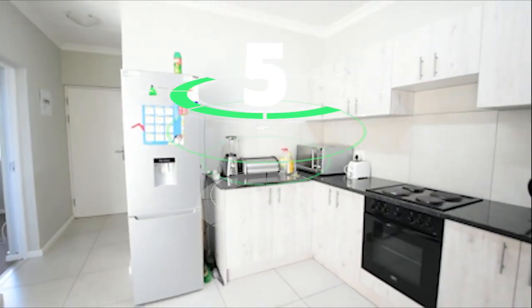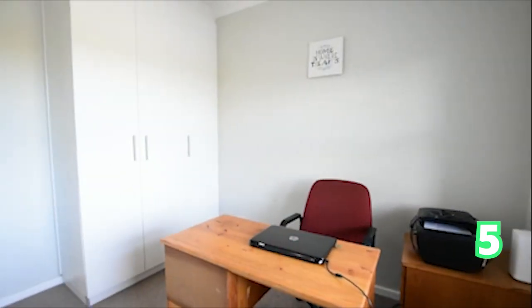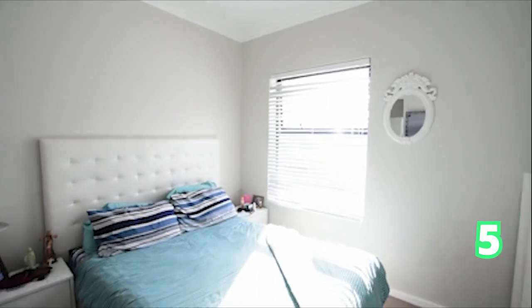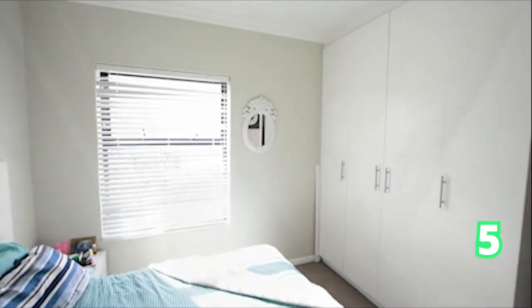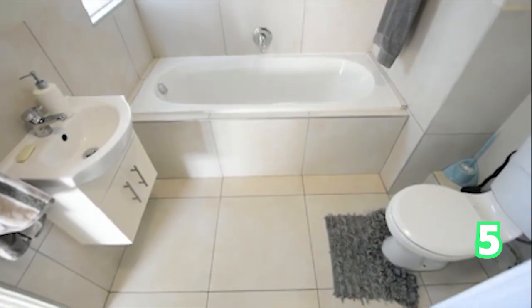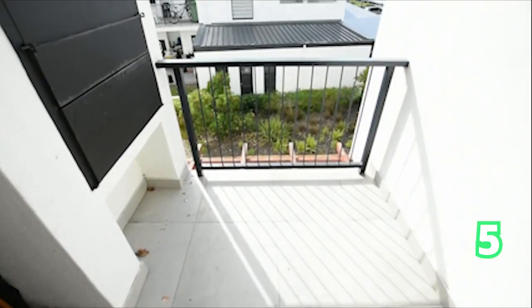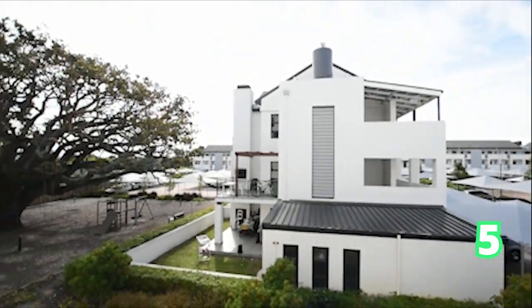And still in the Cape Town area, we move on over towards Kales River, this gorgeous two-bedroom apartment in St Dumas over here. One bathroom as well. Of course, this is perfect if you're starting off with your investment plan today. Perfect for first-time homebuyers as well. Absolutely gorgeous open-plan living area and a balcony just to top it off. That's Kales River, the Oaks.